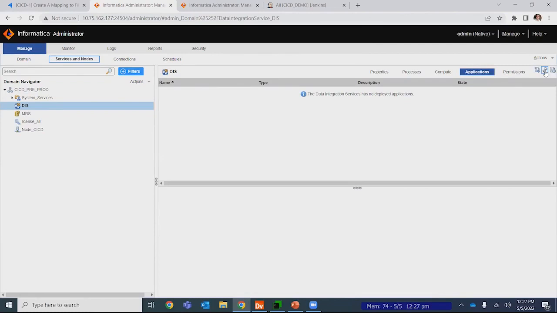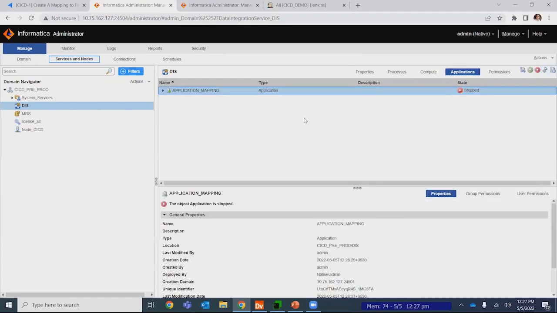We'll wait for the pipeline to complete. Now here we can see that this application is visible in the pre-prod environment in order to test. We can see that that is the same mapping. And this is in the running phase.